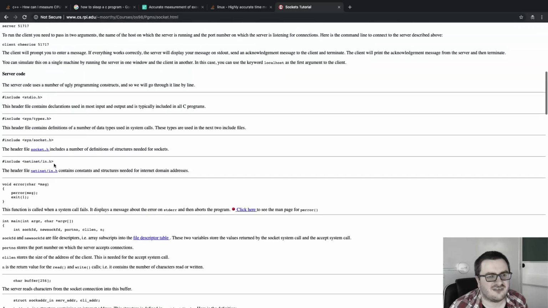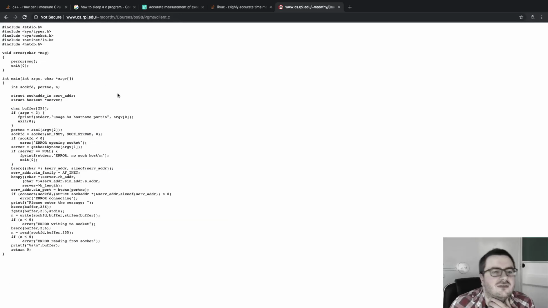Oh, this is the server code. This isn't even the client. Oh, let's go to the client. Okay, this is all the same sort of stuff though. Get host by name. That's basically a DNS lookup. We don't need that. This is where it's populating basically the data structure for the information about the port and everything. And then there's the actual connection taking place here.